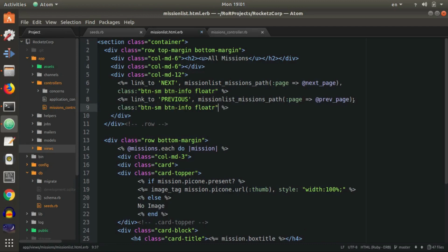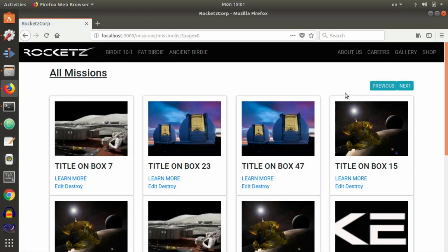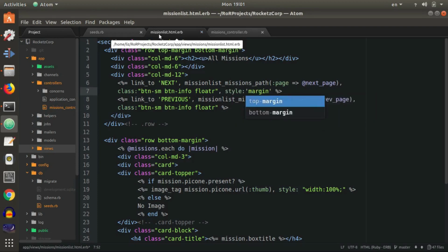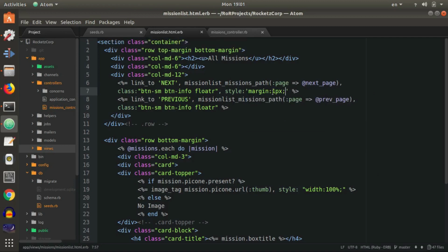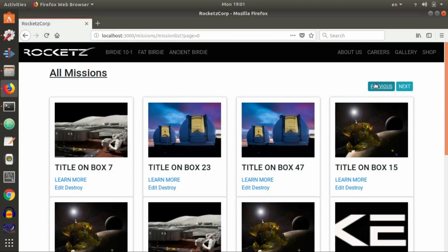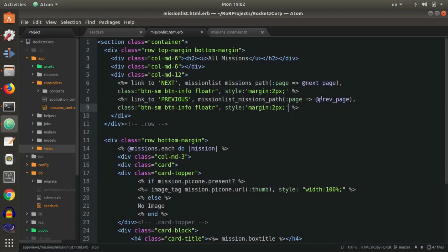All right, save it, go to the browser, refresh. There we go, but they're a little squished, so we need a margin. So let's do inline styling right here, comma, let's say style colon quotation, and let's say margin of 1 pixel. Actually, let's do 2 pixels. That's going to work out better. Okay, and we copy this and we paste it into the previous button. Okay, save it, back to the browser and refresh. Good. All right, now I have a little space there. Test them. So if you notice, when I'm on the first page, I was clicking on it, but nothing happens.